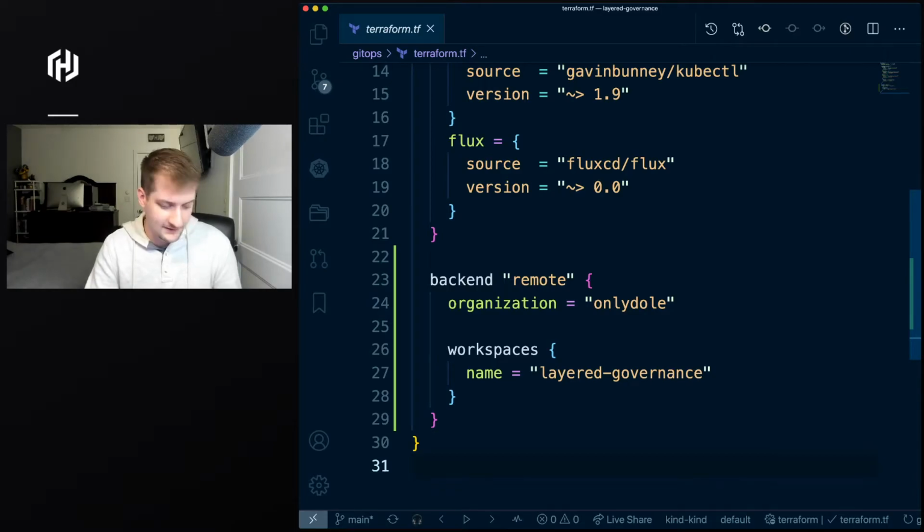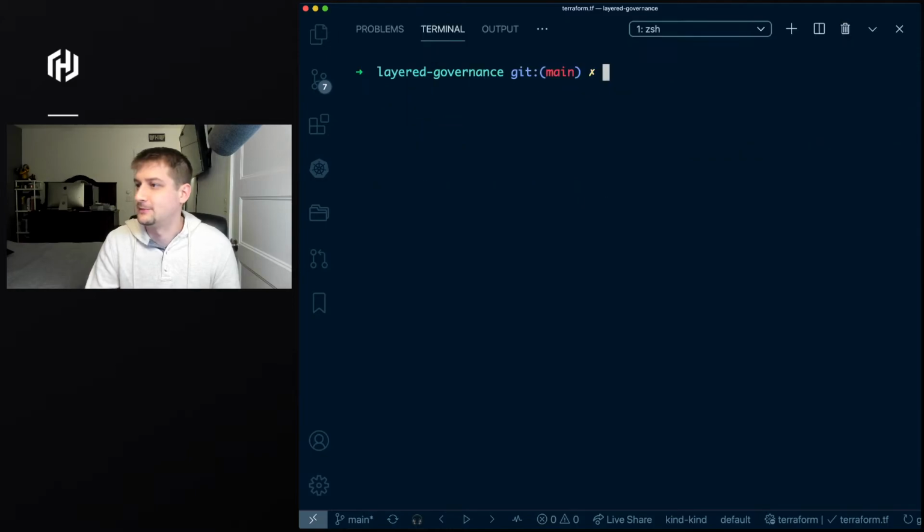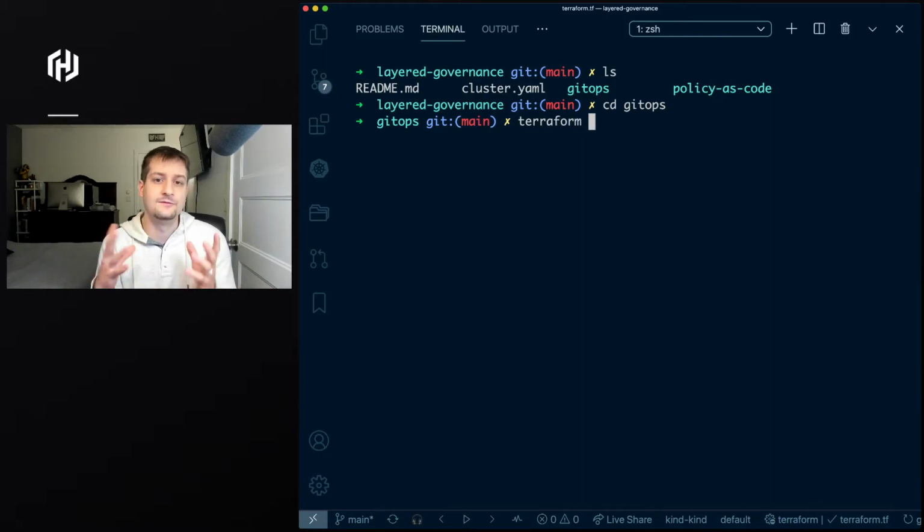All right, so now that we have all of that, I'm going to pop open the shell. I'm going to go into the GitOps folder. With each of these examples, you can drill down into the specific folders and then run this Terraform code. Note that I did have my backend set, so if you are working with this code, you'll have to change that to whatever Terraform Cloud workspace you have and sign in, or you can just get rid of that and execute this example locally.